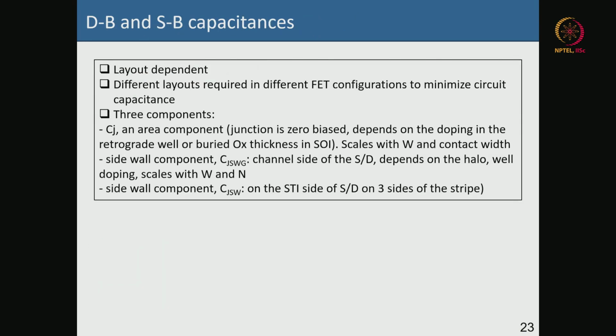Okay. And then finally we have drain-to-body and source-to-body capacitances. Now these capacitances, the source-to-bulk or drain-to-bulk capacitances, are very much dependent on the layout of the device, because you need different layouts. Layout optimization is a very rigorous and very important step, by the way. Layout has to be optimized for a specific application. The layout for maximum power gain may be different from a layout for minimum noise.